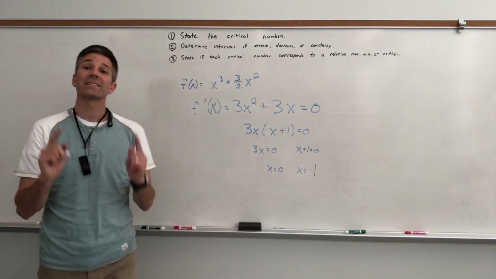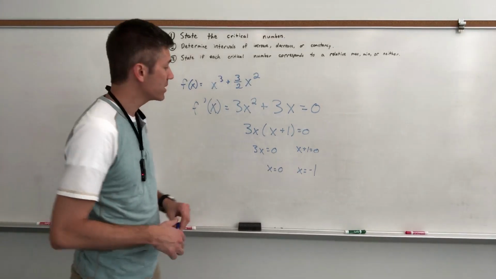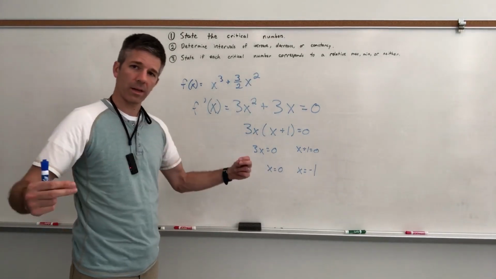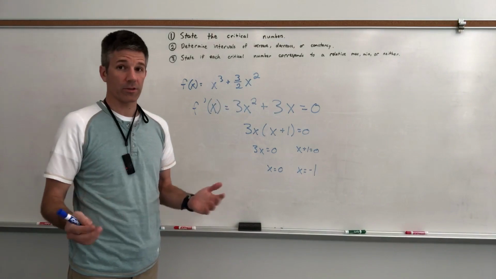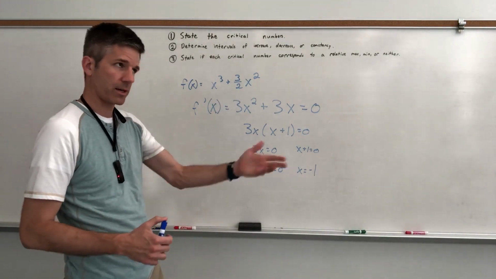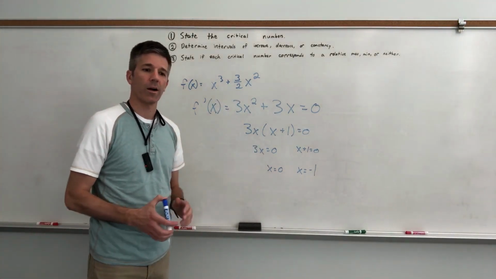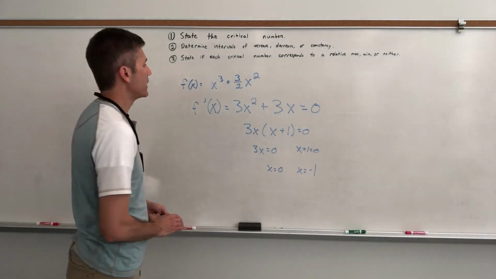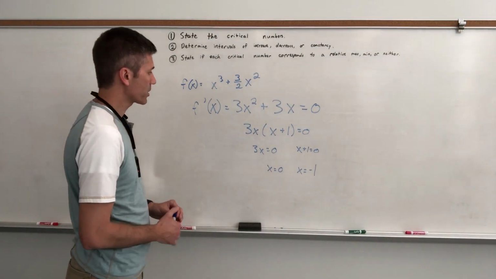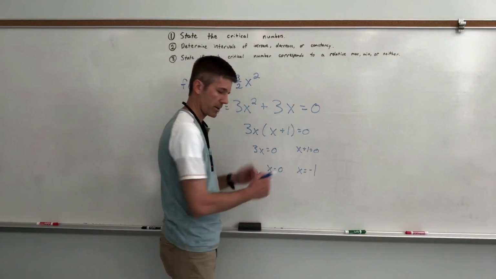Let's do sign analysis. Sign analysis is where we draw a number line, mark down the critical numbers, in this case, next lesson or next couple lessons, it'll turn into what we call points of inflection. And in this case, we're going to just deal with critical numbers. So we have identified critical numbers.